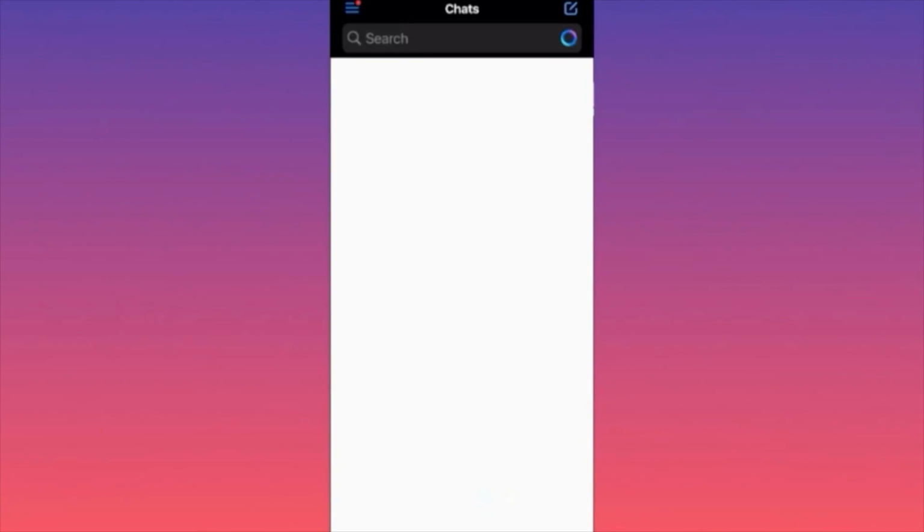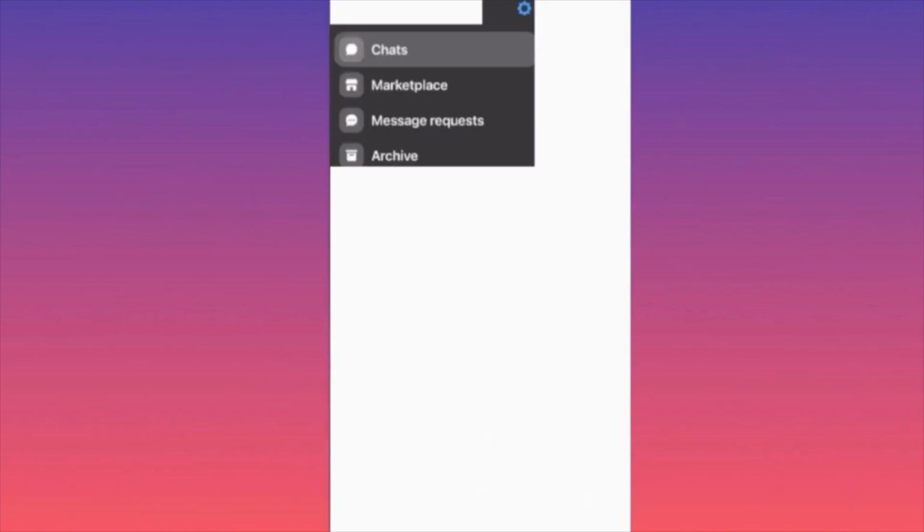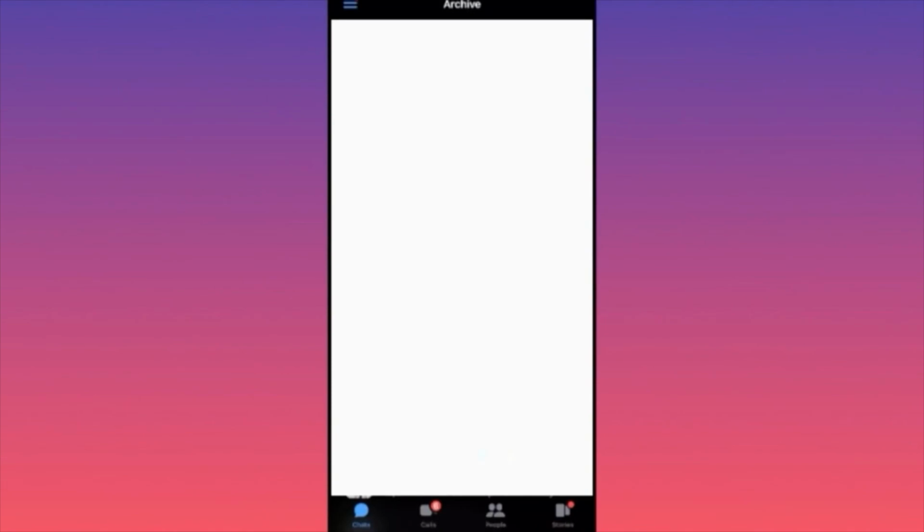Next step, you want to click on the top left corner where you see the three straight lines. You click on them, and then you click on the fourth option, which is archive. When you click on archive here, you will be able to find all the messages, comments, including from stories, from your friends' posts, something that you comment, something that you interact with, something that you send, even messages that you removed from Facebook Marketplace. For example, somebody lists something that you want to buy, you had questions, you message, you bought the item, or you simply didn't have more interest in it.